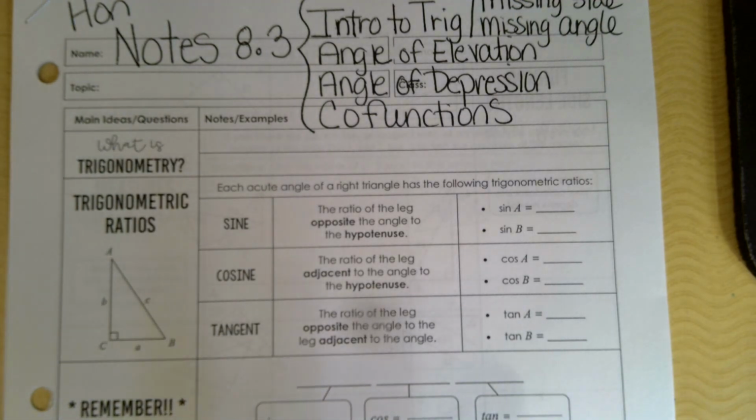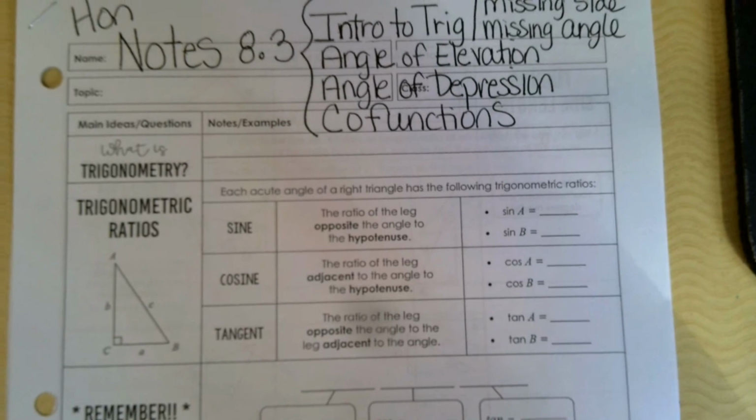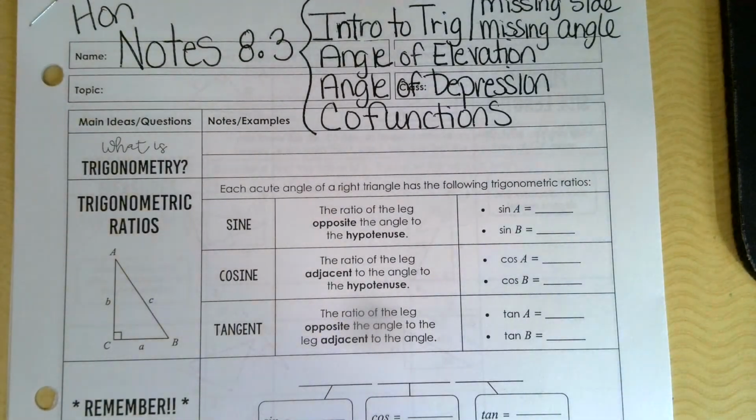Hopefully you've seen part of TRIG before. The part about SOHCAHTOA has been taught in ACT prep. Sometimes it's taught in middle school, depending on how advanced your math is in middle school. Sometimes it's talked about in Algebra 1, but in geometry, this is where we're actually going to learn a lot about it. You will need your calculator.